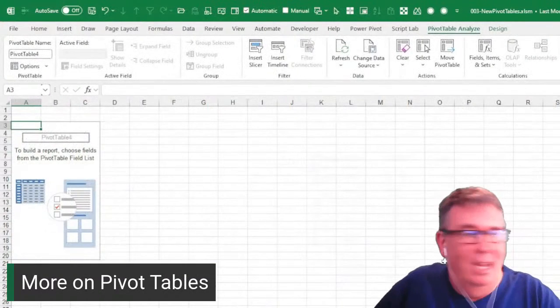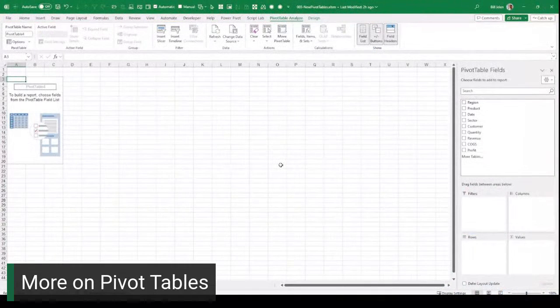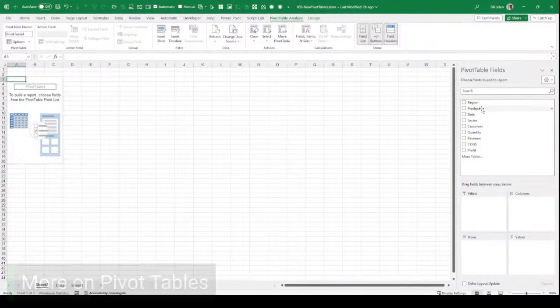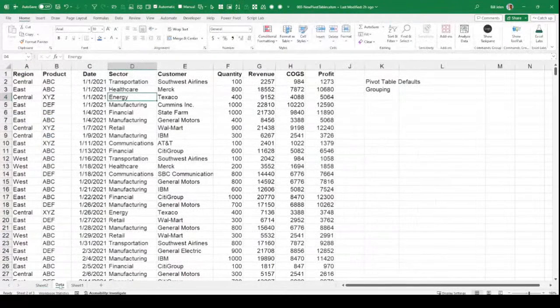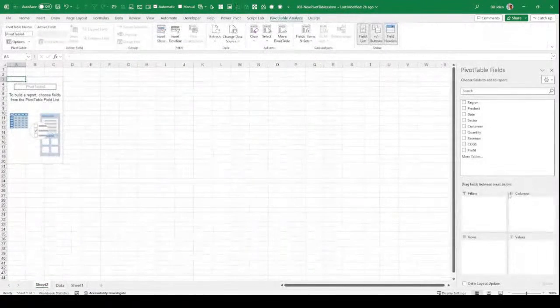All right. Now, I'm going to have to go back to the full Excel so you can see the task pane out on the right-hand side. Out here on the right-hand side is a list of, like, what happened. Hang on, what just happened? We're in this completely blank sheet. I think this is the most confusing thing for people who are new to pivot tables. We have this completely blank sheet. Our data is still there. It's still back here on the data tab, right there.